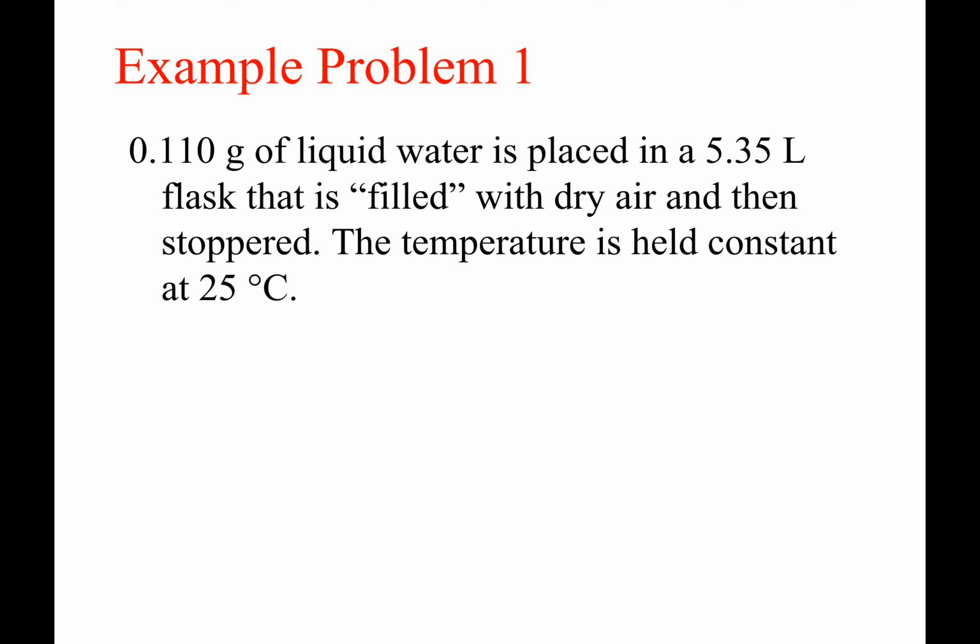All right, for whatever reason, I like to make these in an Erlenmeyer flask. I'm not sure why. Because we can cap the Erlenmeyer flask easier than trying to use parafilm or whatever. And I'm going to go ahead and put a little puddle of water. It's going to be my water. And it says that I'm going to have 0.110 grams of H2O liquid. I'm going to go ahead and show my little rubber stopper up here. And now the volume of that Erlenmeyer flask is 5.35 liters.